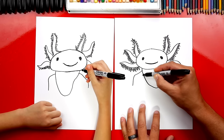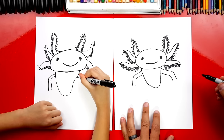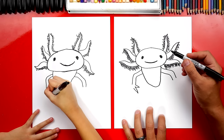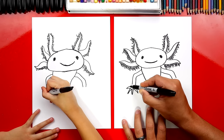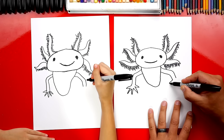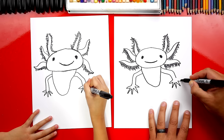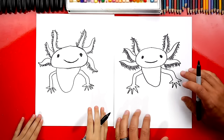We're drawing him swimming right at us. We're gonna draw another line that matches right next to it, the same line over here on this side. Now we're gonna draw five fingers on his arm — we'll draw the thumb out here first, just a little sideways V-shape. We can draw another one, then three more. This one connects in. Now let's do the same thing over here — draw his thumb first and then his fingers, a little bit longer. One more finger and then three more — one, two, three, four — and then connect it in. I got a little extra one in there, but that's okay!